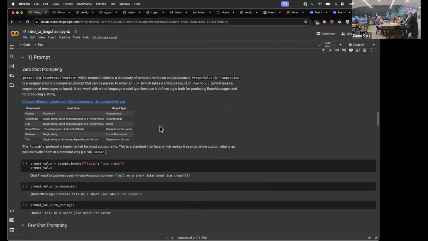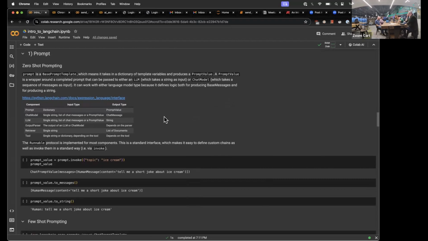Let's first talk about the prompt. This is what we would call zero-shot prompting, which is basically just a cold prompt on an AI which hasn't been primed in any sort of way. So prompt is a base prompt template object in LangChain, which means it takes a dictionary of template variables and produces a prompt value.